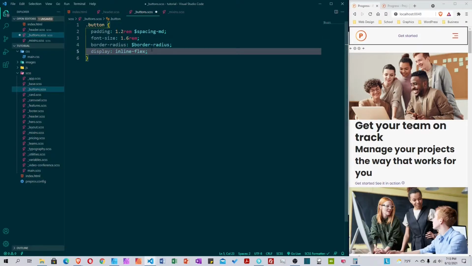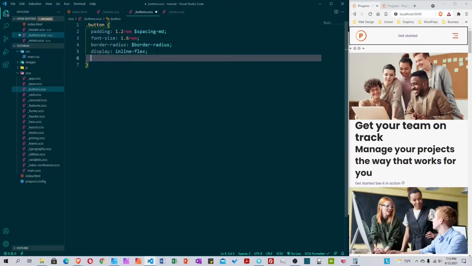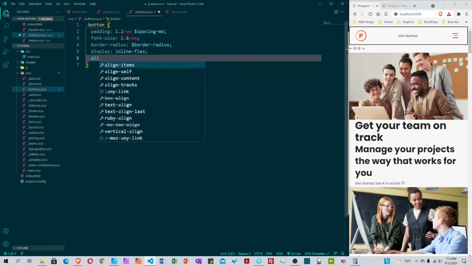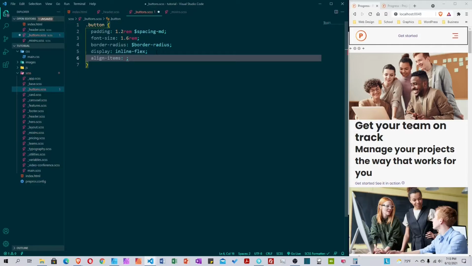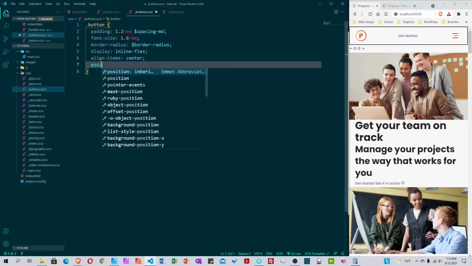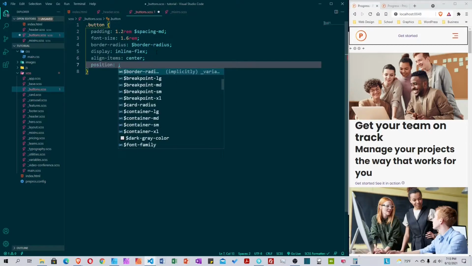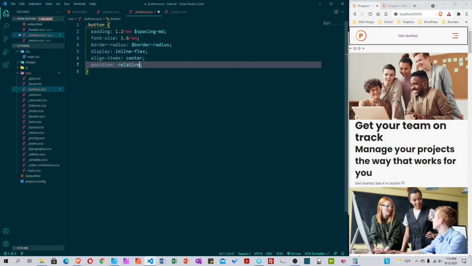We'll make sure it's in the center, so I say align-items to be center, and set a position to be relative. I save this.